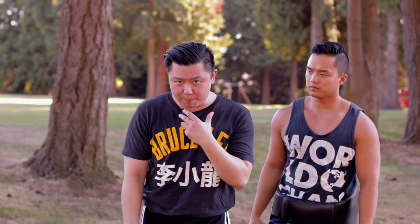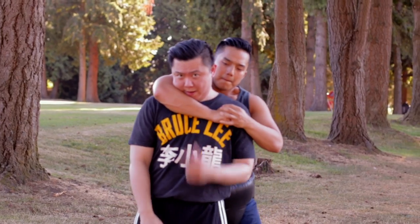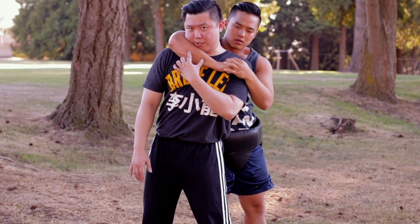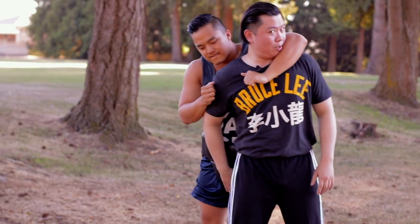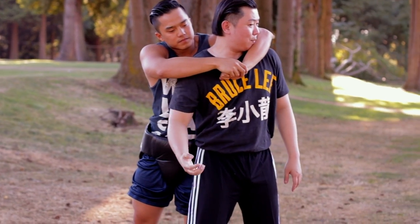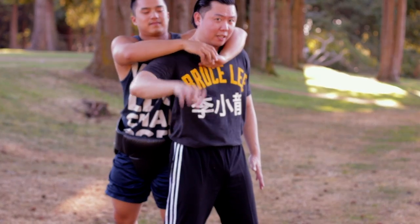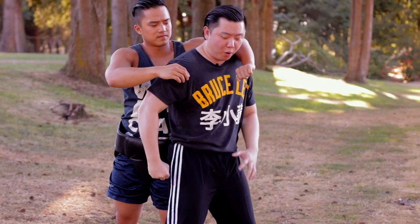I need to buy maybe half a second to attack. So you grab me — now when someone does that, you can see: when his forearm is here, his groin is right here. On the other hand, if his forearm is here, his groin is there. I don't like punching because some guys can take a couple shots — I've seen that before. I much prefer a grab.